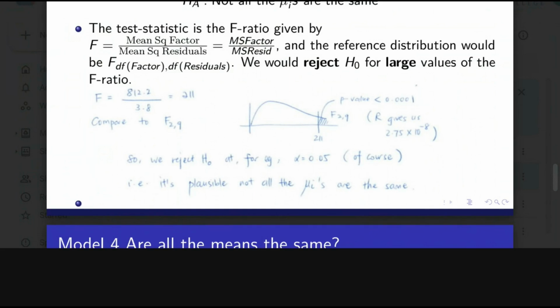So we reject the null. Clearly at 5%, of course, we reject the null because this p-value is so small. And so it is plausible that not all the means are the same. So we go with there's very strong evidence that not all the means are the same. Which should not have come as a surprise, because if you look at the different mean weights of the chickens, one feed type definitely had a much higher sample mean. You check the data. So it's not a surprise that we ended up rejecting the null. I purposely picked a very obvious example so that it jumps out at us.